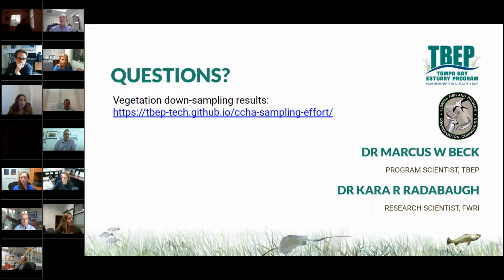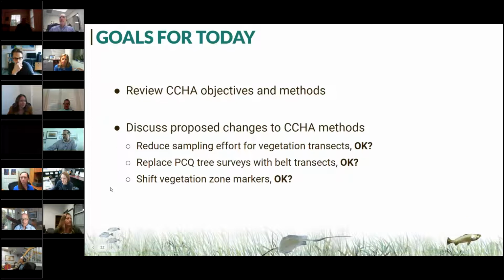So I think we're running towards the end of time on this topic, but the goal here is to make sure that there's TAC consensus that these suggested revisions to the methodology are appropriate. I think we've heard from Damon that he thinks they're appropriate. If anybody else wants to weigh in on that, that would be helpful for us. You can put your comments in the chat or provide comments directly to Marcus and Kara. But if you don't have any concerns that you want to offer right now, I think this is how we're going to be proceeding to modify the QAP for the project and what that method looks like moving into the future.